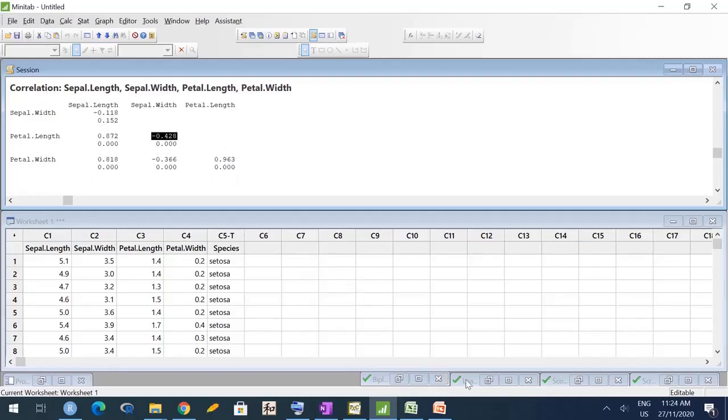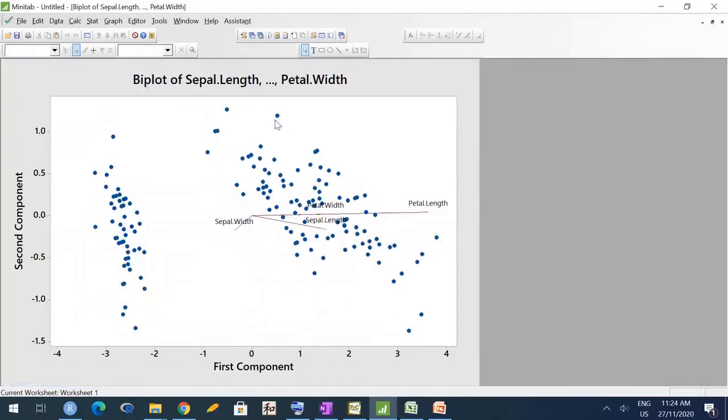Similar things can be seen here in the biplot. See, petal length has highest length, and the direction of these lines indicate the larger values. So petal length is larger probably in these two species compared to setosa. Setosa is to the opposite side where this petal length is written, right? So petal length is probably larger in these two species than setosa. On the other hand, sepal width is probably larger in setosa compared to these two species. Similarly, sepal length is probably larger in these two species than setosa.